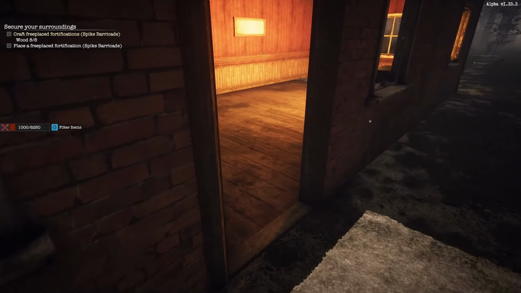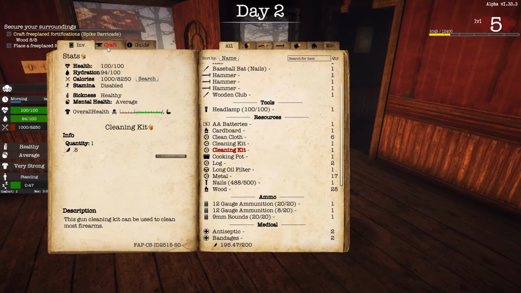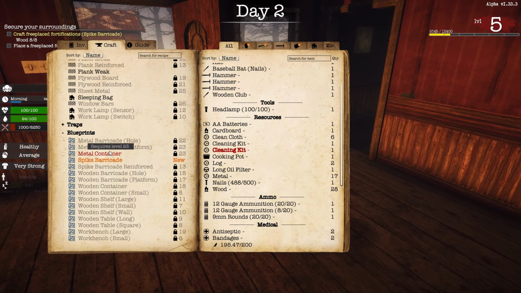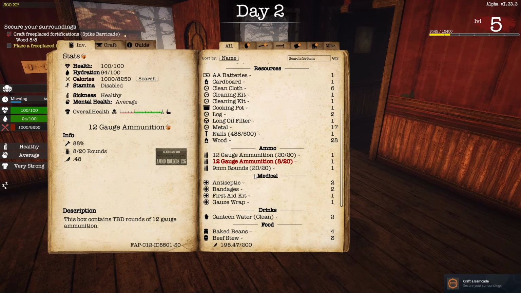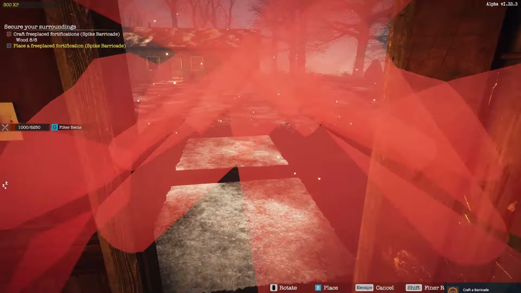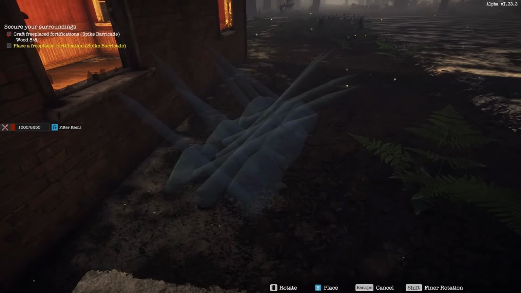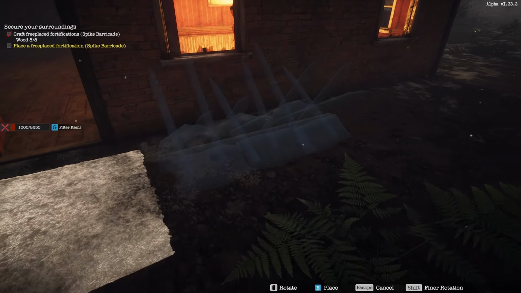And then we can craft a free-placed fortification. What is that? Spike barricade. Oh, okay. Free placed fortifications. So it's a fortification that you don't build just with a hammer. You craft that and then you place it freely. That makes a lot of sense.